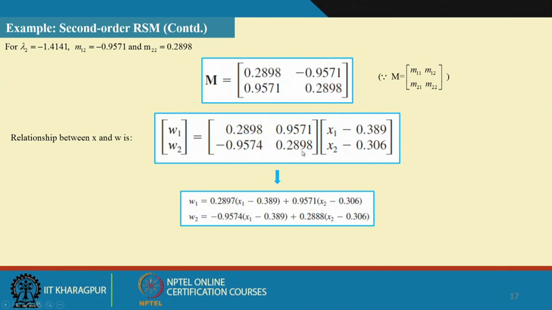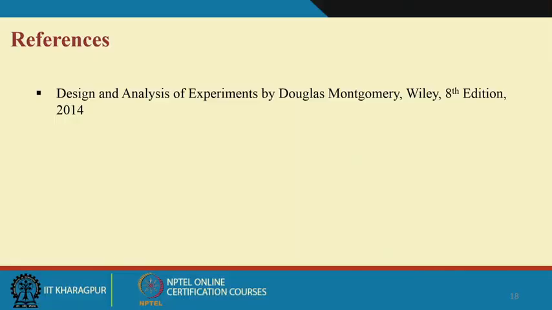Now, W1 and W2 equal to M transpose (x minus xs), this you are getting, and putting this you are getting this equation. So, putting this you are getting W1 and W2. Fine. If you have the W1 value and W2 value, you will get x1 and x2. Once you get x1 and x2, you can convert to the original variable values, and then you experiment there. So, this is the analysis part.